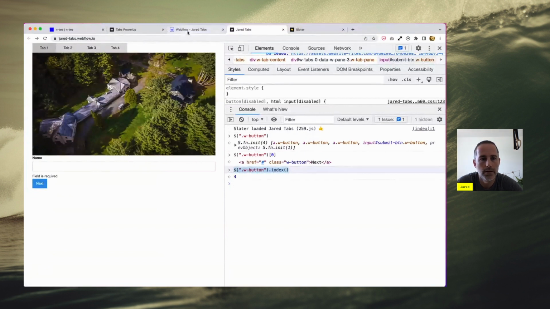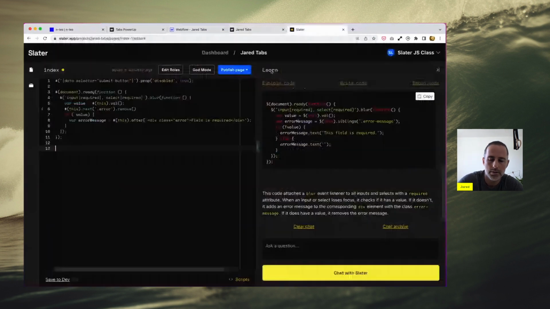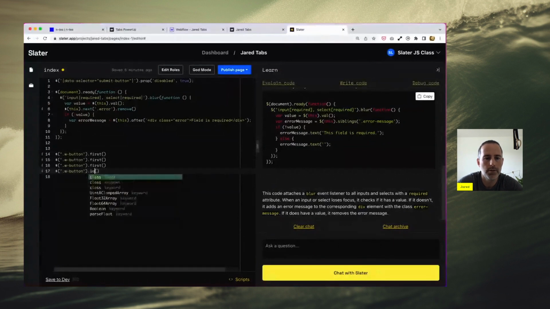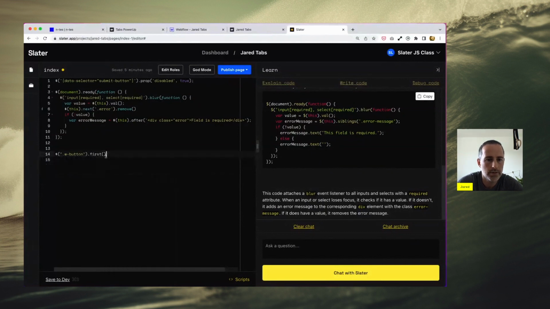So I can come in here and I can say, using that first one, which I could also just use the first. The problem with this is there aren't like second. So we do last, I think we'd probably do like nth-child. But I don't remember that one exactly. The other approach we can take, which will be easier, is we can just take this object, this jQuery object, and we can say we're getting that first one.